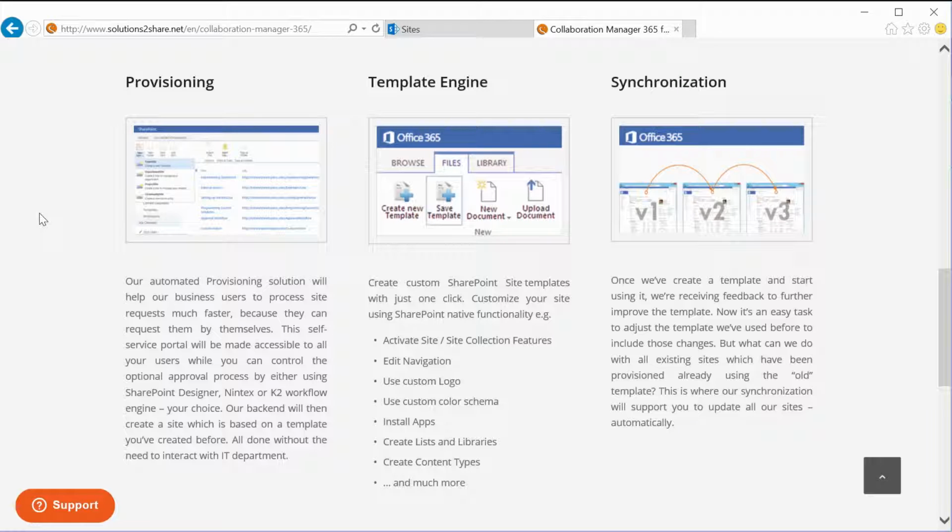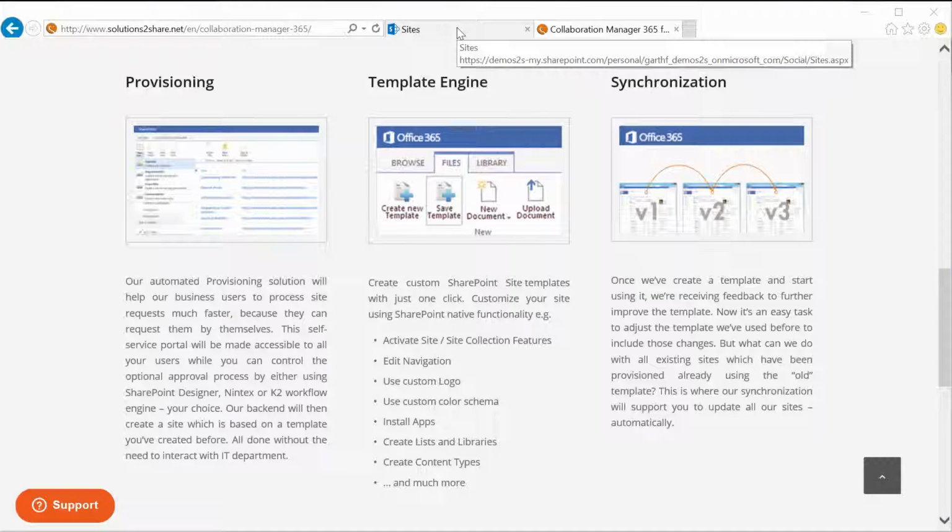In the backend, you have already configured a template, so it looks exactly how you would like it to look. And last but not least, imagine that you have now created a template. The template has been used to provision 100 project sites. But now you receive feedback from the business that you would like to add a graphic, or a dashboard on the homepage of each project site. So you can customize the template, and with our synchronization engine, you can easily sync this change to all existing project sites. So that's fairly easy from an administration perspective.